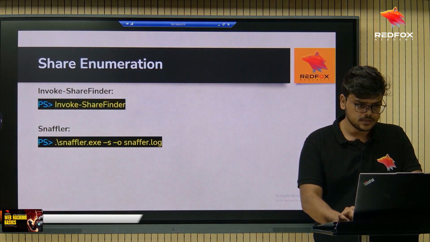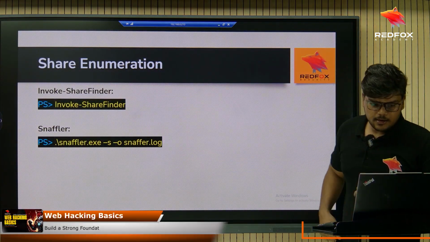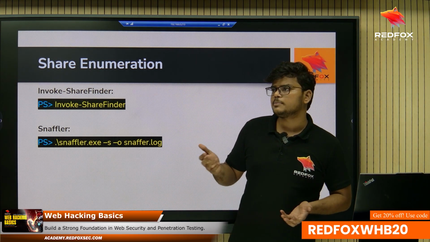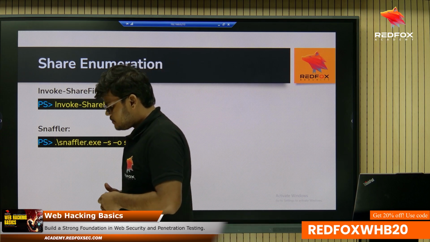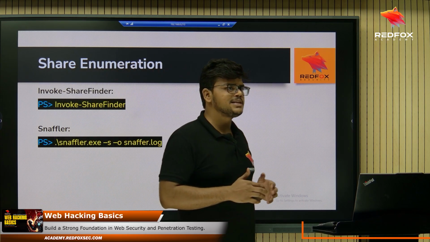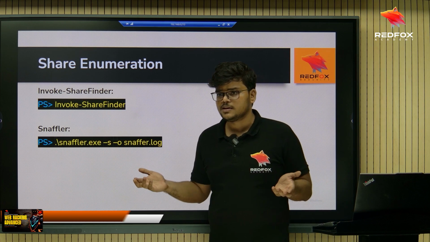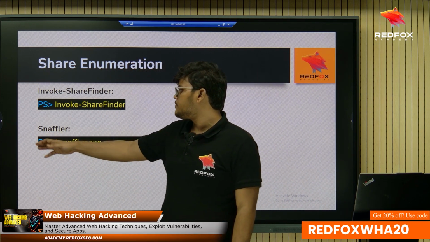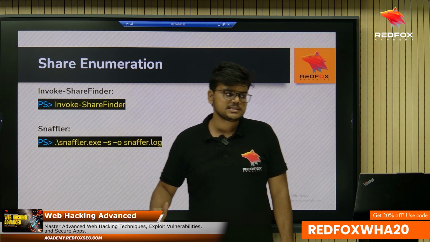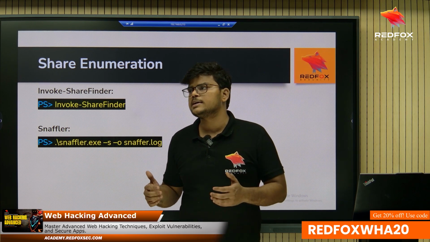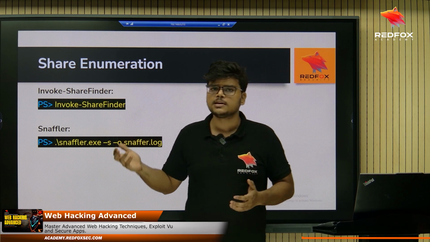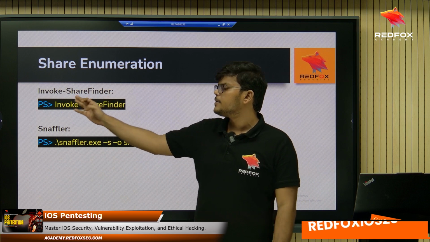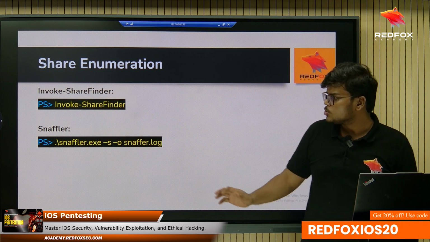Another thing, one of the other objectives of a red team engagement is that you have to look through the files and find if there is any sensitive information present in them, and this is another way we get a credential of a user. Basically, this is one of my favorite tools, Snaffler. Snaffler is going to sift through all the servers and try to find open shares, and from those open shares it will try to find files which contain sensitive credentials, and this is one of the commands used by PowerView. Okay, so I am going to showcase Snaffler only.